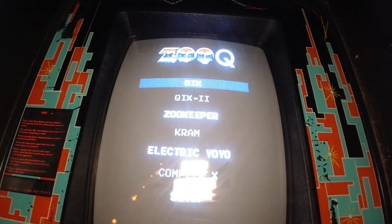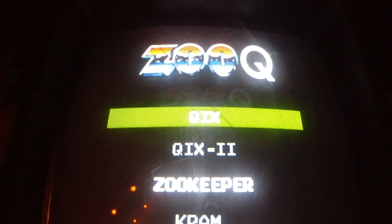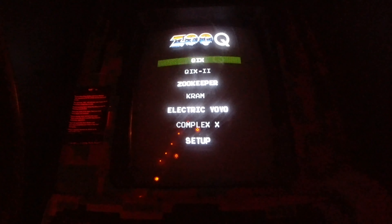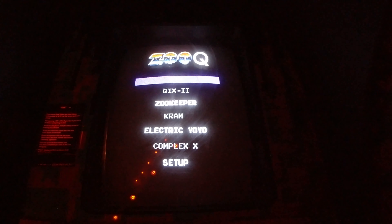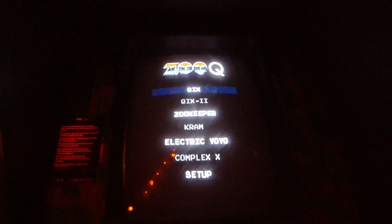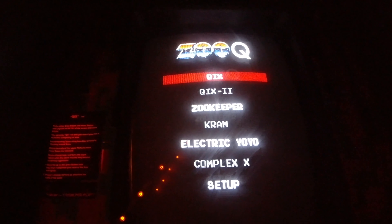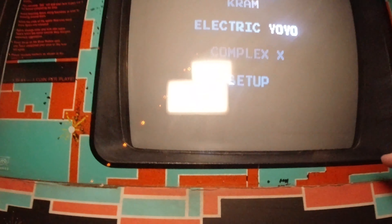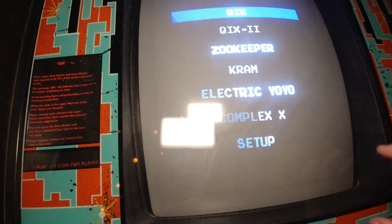Let me kill this light so you can see it better. It's running the ZUQ board, and the monitor in it is a G07 — it's actually fantastic. Once I took this whole thing apart — FYI, if you ever need to take one of these apart, the bezel goes through the back, not the front. On Miss Pac-Man, your midways and a lot of games, the glass tends to go through the front, but on this one it goes through the rear. There's a retaining bracket on the front and back, plus a plastic bezel you have to pull out. Then you can go in and really clean the monitor, which is what this game needed.